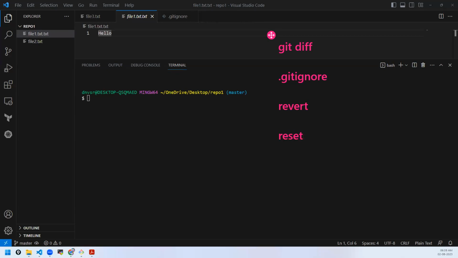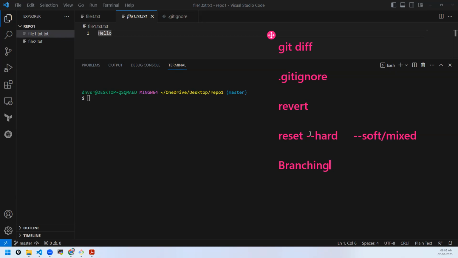And then we discussed reset, particularly the hard reset, but we also discussed an additional note on soft reset and mixed reset. I asked you to go through and do some hands-on exercise from your end as homework, right? You can also try that. So revert, reset, and then we discussed branching. Did I miss anything? This is where we started talking about the concept of branching. Right? These are the topics we discussed yesterday.